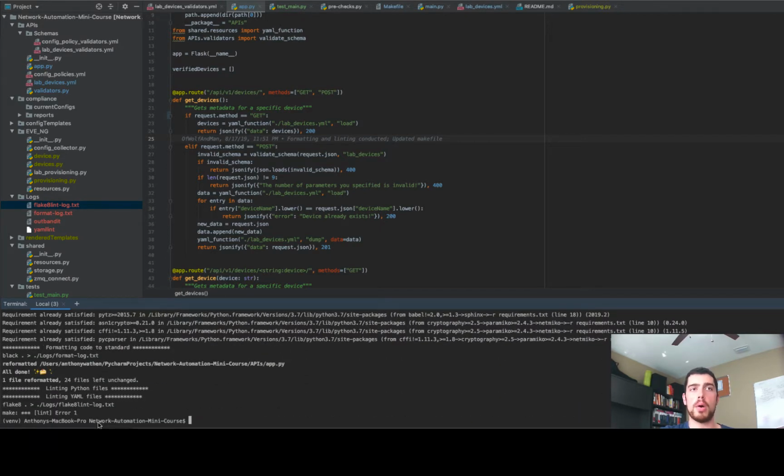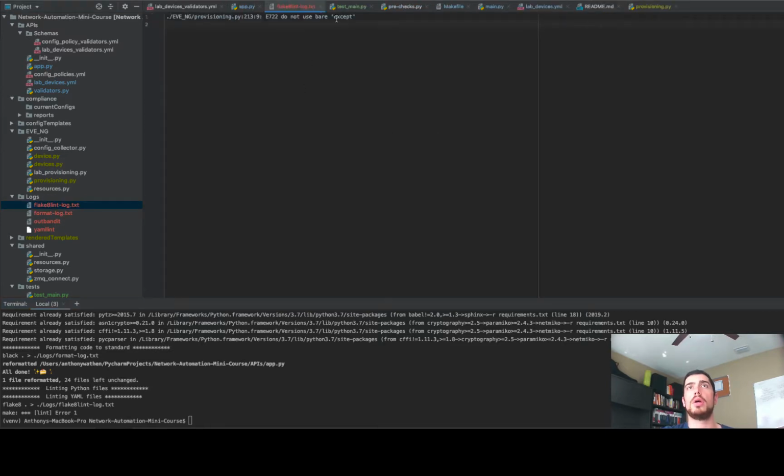Okay, so now we see we have our reformatting complete, and it completed Flake8, and it looks like the lint phase had an error. When the lint phase has an error, that means there was something we have to take care of. There you go. We have one error in total.